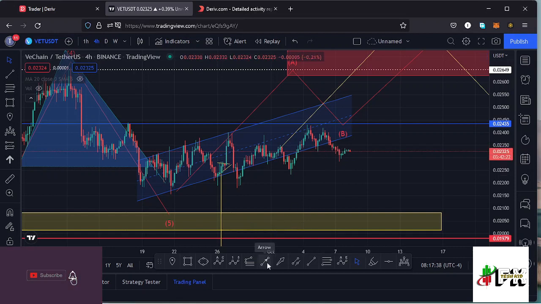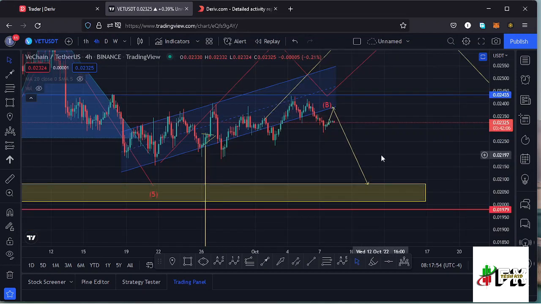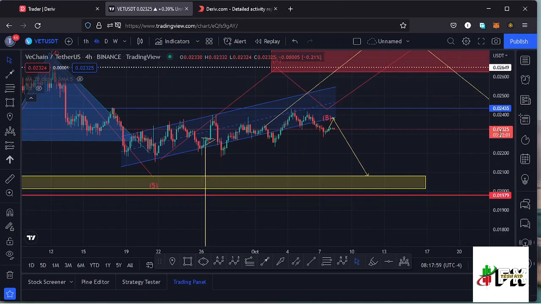There's a possibility that maybe this time the breakout is on and we are going to have a retest of the lower side of the channel. And once you see the retest of the lower side of the channel, then we can expect even lower prices to be coming our way, and that could possibly take us back to around the $0.02 mark, which is a key area of support down here.